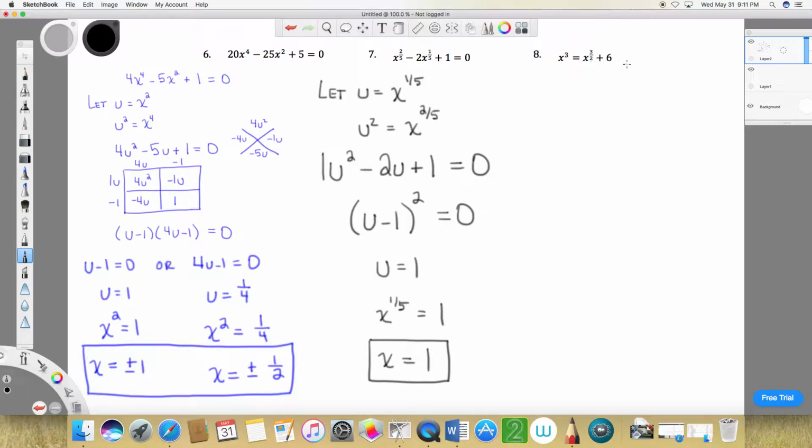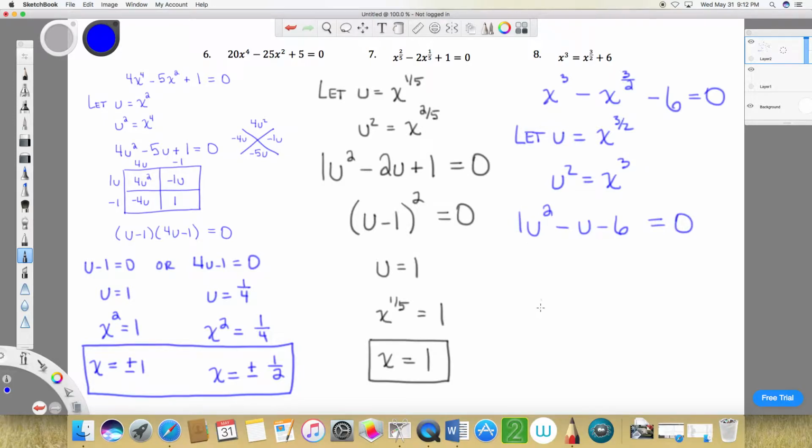All right, so let's look at this last one here and see if it's quadratic in form. I believe it is. We have x to the 3rd power minus x to the 3/2. We'll see this exponent 3, half of it is 3/2. So yeah, this is quadratic in form. So we can do a change of variable. We can let u be this middle variable, x to the 3/2. If you square each side of this, then u squared is equal to x to the 3rd. We can replace x to the 3rd with u squared.